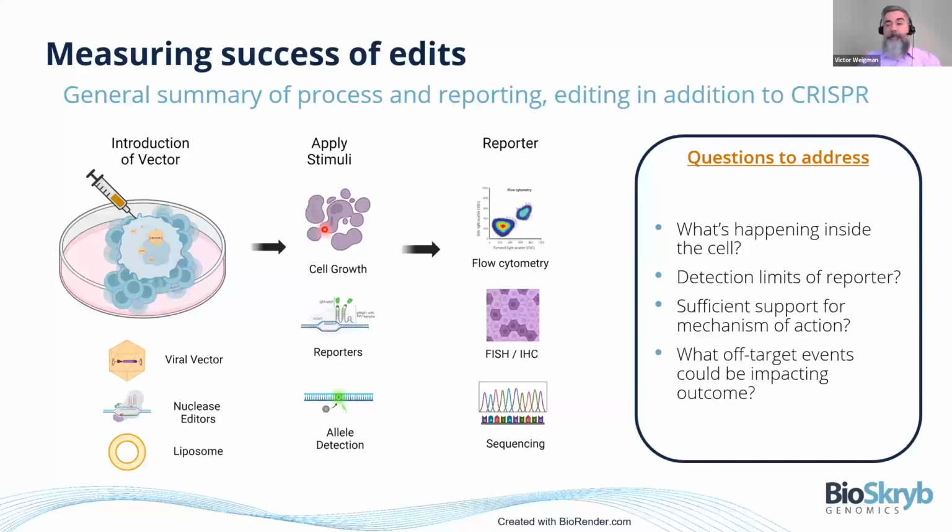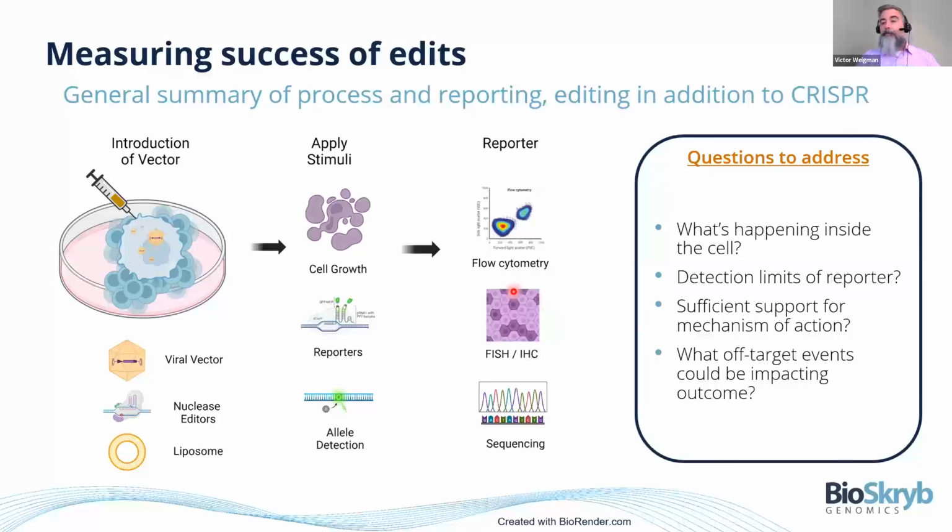Maybe you're applying a stimulus or a drug, or you're just seeing how these cells grow. Based on that phenotype, is the cell alive or dead? That may give you what you need to know with regards to your therapy. Or you have a reporter. As soon as it's integrated, you have a fluorophore, very common, that gets lit up to let you know that it's there. Or you're running a PCR because you know precisely where your edit is happening, and you're confirming with that very targeted approach what's going on.